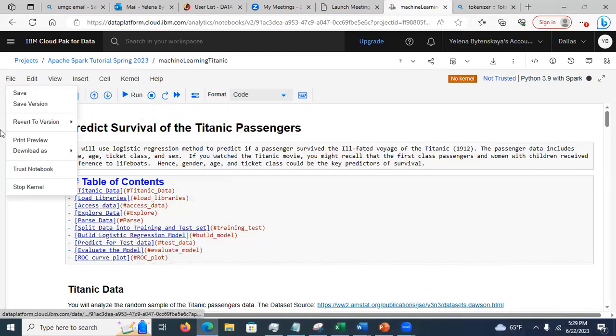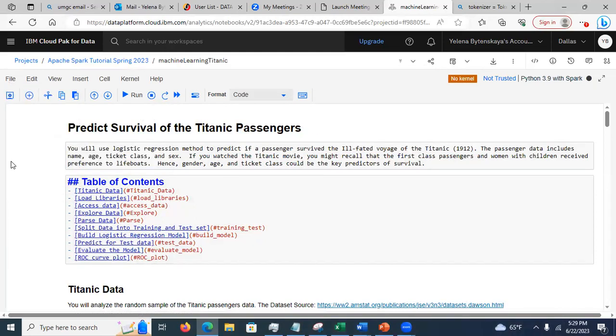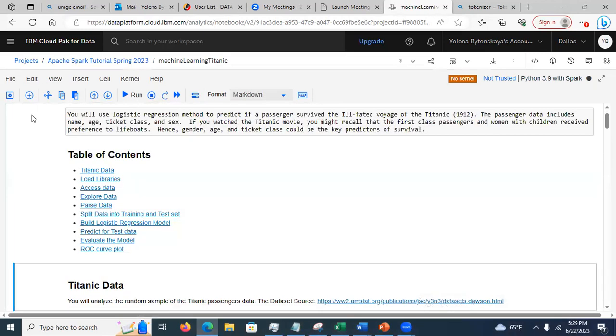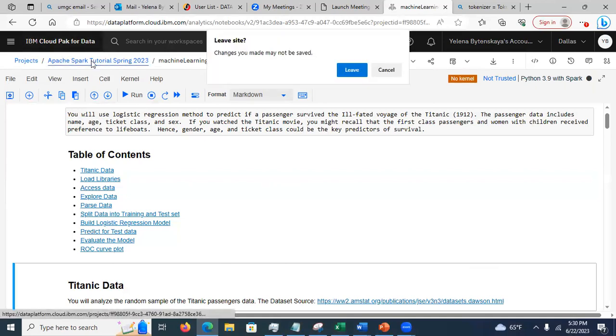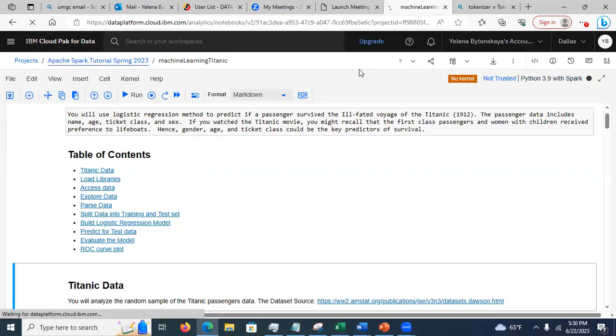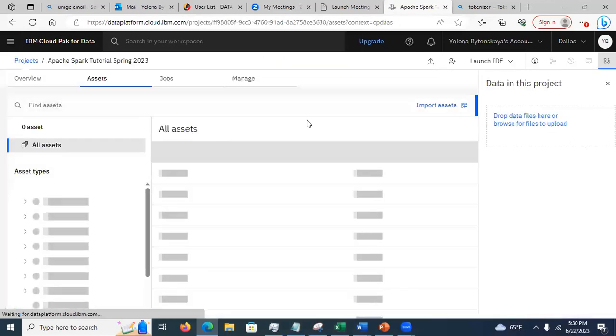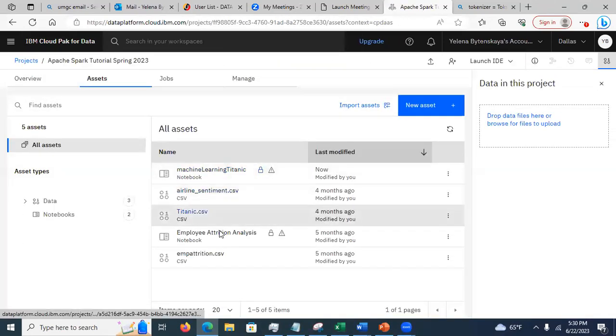I'm going to stop the kernel again just to make sure, just in case, I'm getting paranoid. Wait, I had to run this cell. Now I'm going to stop again. Stop kernel. Okay, so what I'm going to do right now, first I'm going to jump out. I'm going to click on leave. Okay, what I'll have to do now is, there are 2 ways.